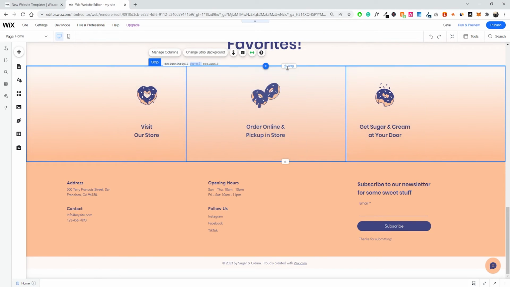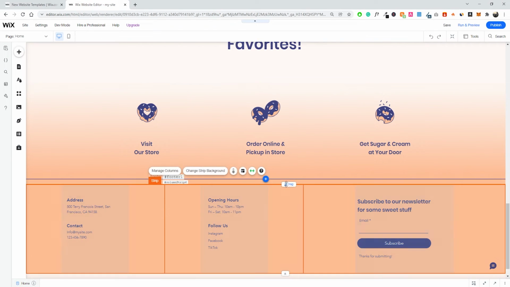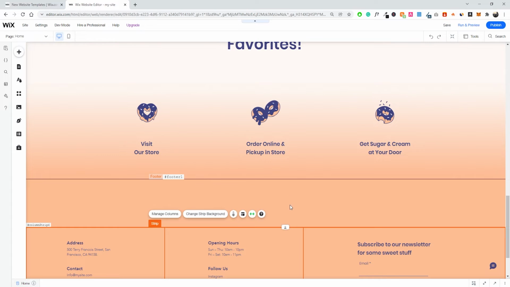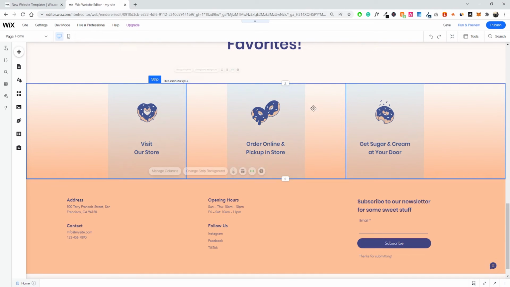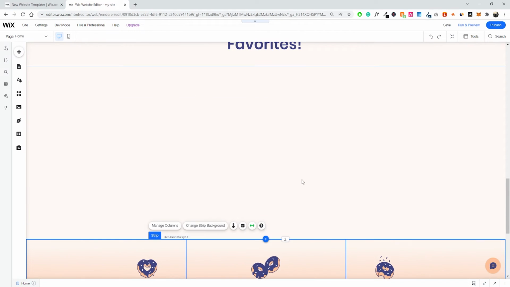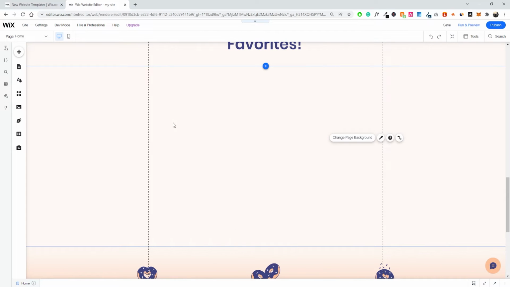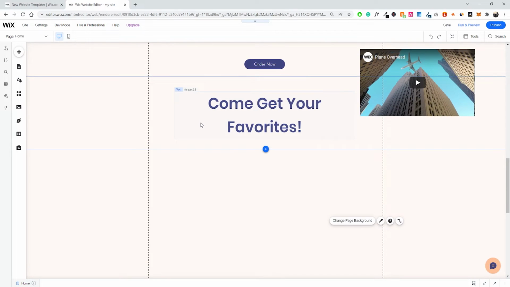What we can do is actually move this strip that is over the footer, so we can just go ahead and drag, because we can see that the design of the footer and this element kind of sticks together, right? So that's why I want to move both. But I could just move the footer and then add something down here, but you can see that they kind of go well together in terms of the design. So I'll just move these two. I can drag them down, and that will give us a bit more space here on the website. So now we have all this wide area that we can use for, I don't know, whatever we want.